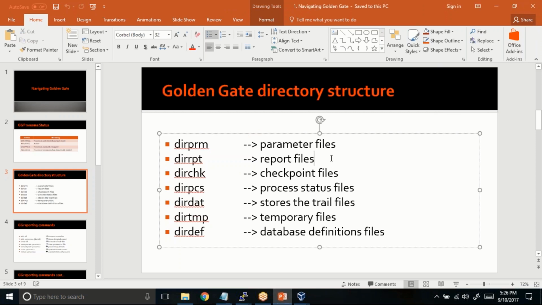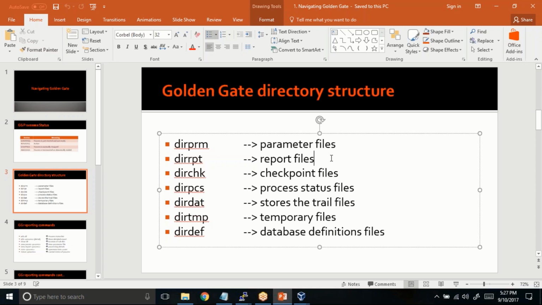The next one is report files. Okay, guys, to be very frank, it is called report, but I personally like to call it process alerts or process alert log. Once again, if your extract process encounters an issue, then you will view the extract process alert log. Or if your pump process is having some issue, you will view the pump process alert log. So the same thing goes with the reports. The name is different, but these reports are nothing but the process related alert logs.